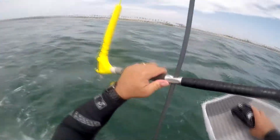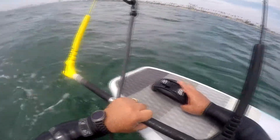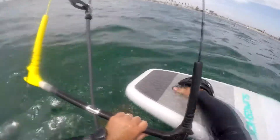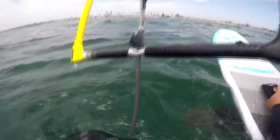So here I just stopped, and now we're going to spin the board around, and I'm just going to pivot it right there where my hand is. It's the easiest way to get the board around, and don't try to fight it. Just pivot it right on the foil. It'll turn around nice and easy. If you try to fight that foil, it's going to be tough.